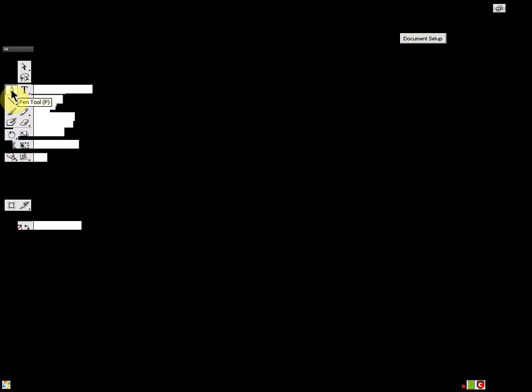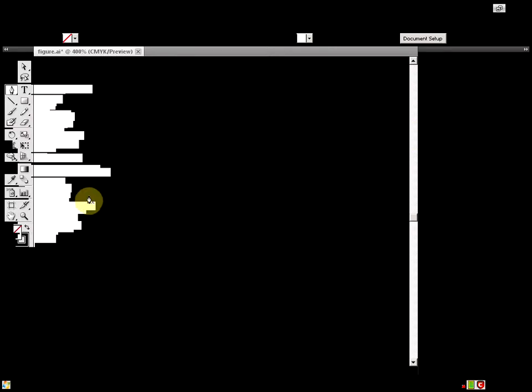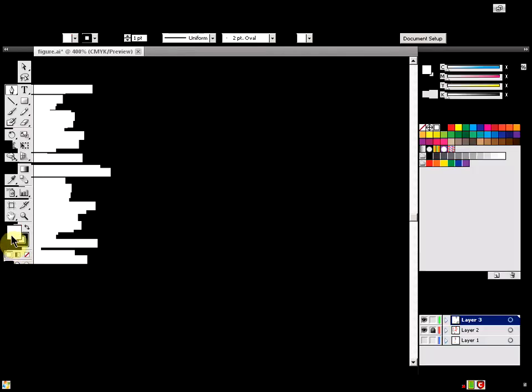Now, first of all, you're just going to come into Illustrator and obviously select the pen tool here. You're going to make sure as well that you've got these settings for Illustrator, where you've got the single red line and the black fill. How you do that is you just click default fill and stroke, and it'll give you the black and white, and then you can just click up here to get the red outline.